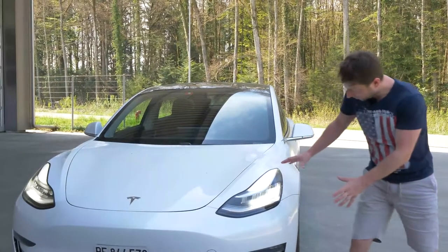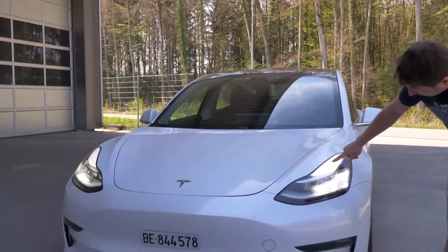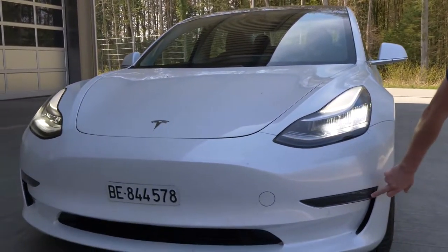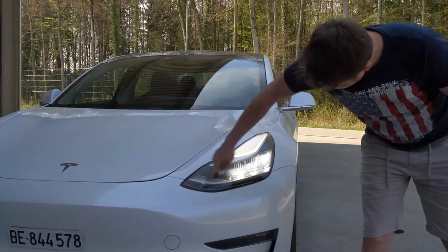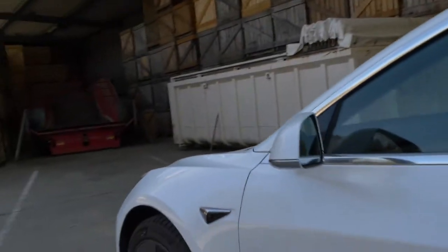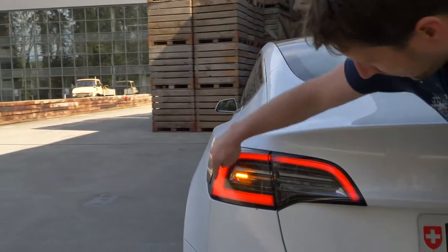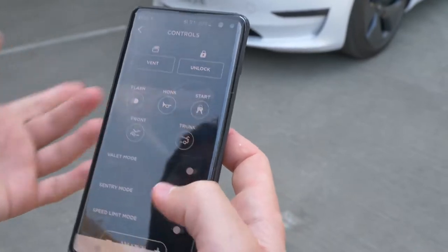Okay, we will start with the headlamps. We have LED lights, guys, right here. Even the daylight running light is up here. This is the LED. Also, we have the fog lamps that are also LED down here. Right here, the blinkers are also LED and are right here and also on the side of the car. In the back as well, we have full LED lights guys, and you can see the nice LED lines look fantastic.